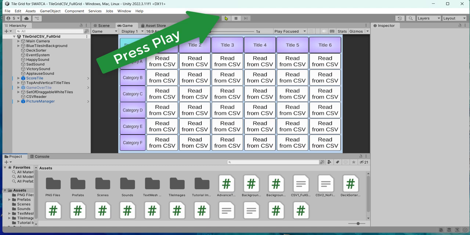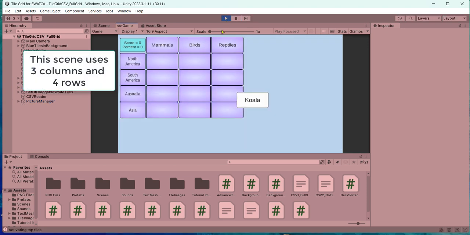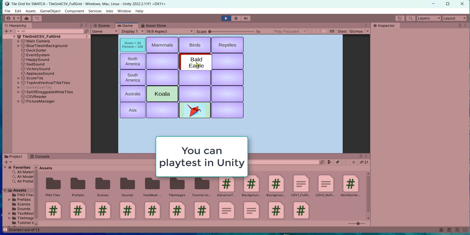If we click play right now, you'll get an idea of what I mean. So this one uses 3 columns, 4 rows, and it has animals. Some of the animals are words, some are pictures, and this is a playable game in Unity.